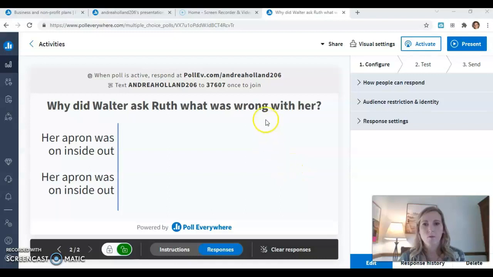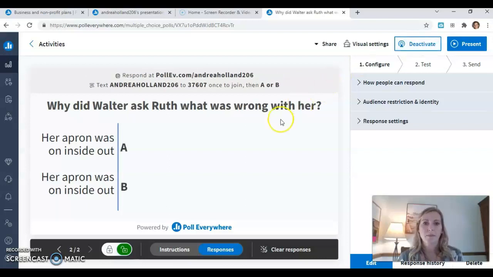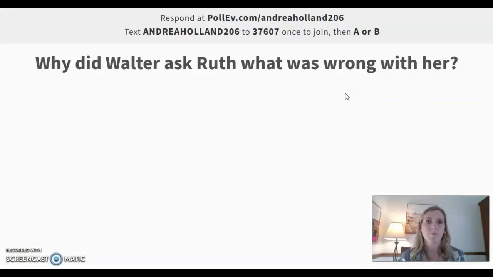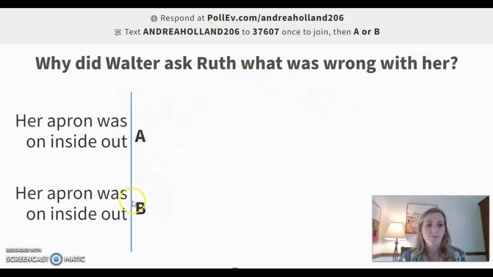And when I'm ready for the activity to be visible on this site, I'm going to click Activate over here. So now it's active. Students can make their selection. Or if I'm presenting on a screen at the front of a class, let's say I'm in a brick and mortar setting, I can present this question up here on the screen, just like this.